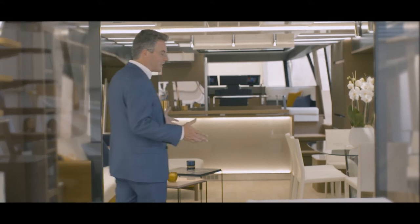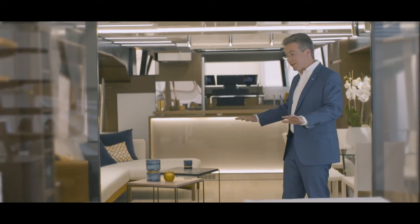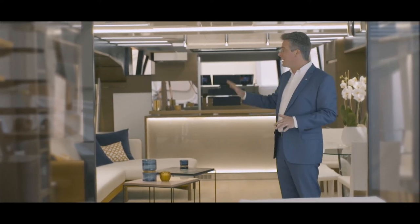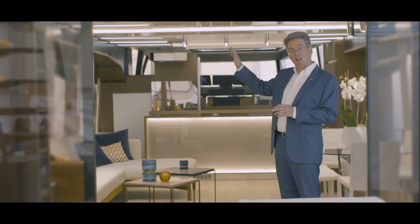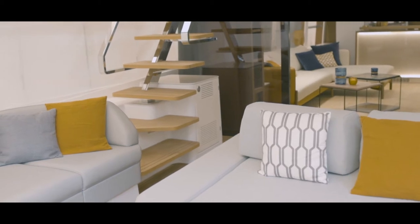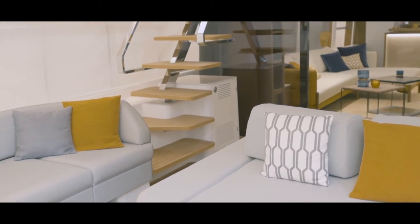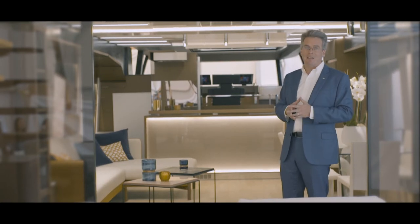This blending of the interior and exterior space is really a key feature of the X-Line. As you can see here, a very wide opening door, flat floor from inside to outside, including the opening loggio windows to either side which electrically drop down in the main saloon. So you have really an exterior space that becomes interior and interior that becomes an exterior — you really live throughout the main deck.